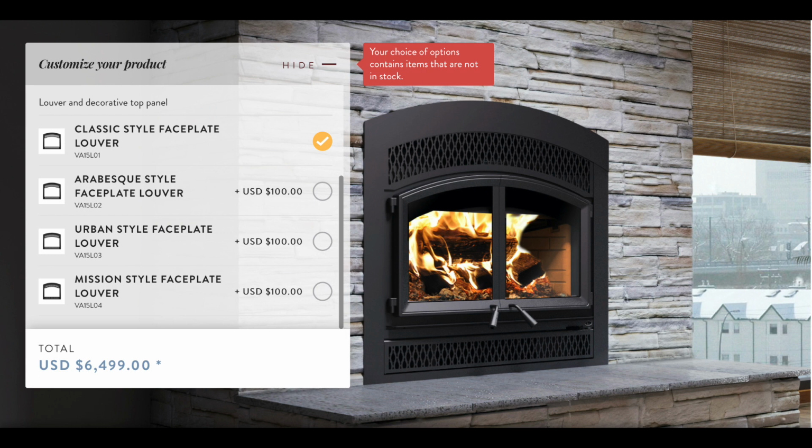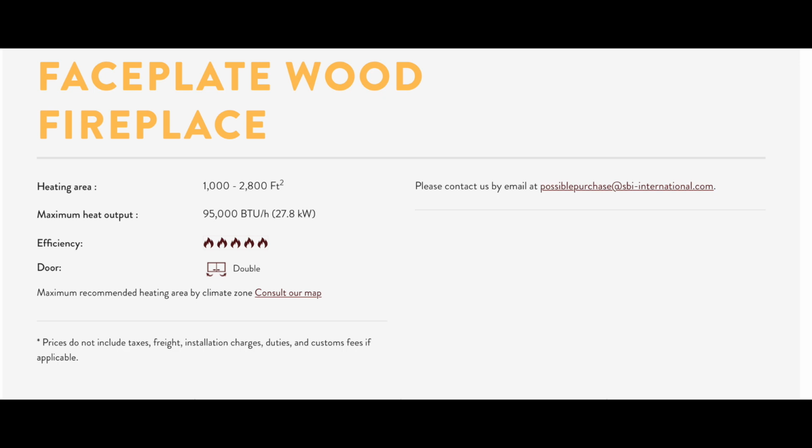So now I know what you're saying. That's a lot more money than probably everybody wants to spend on replacing their zero clearance fireplace. I get it. There are cheaper zero clearance fireplace units out there, but I decided to go with this one because it had the highest BTU output out there, and I was looking for the biggest heater I could get for my house. Now, I'm expecting this to save about $2,000 a year in heating costs.